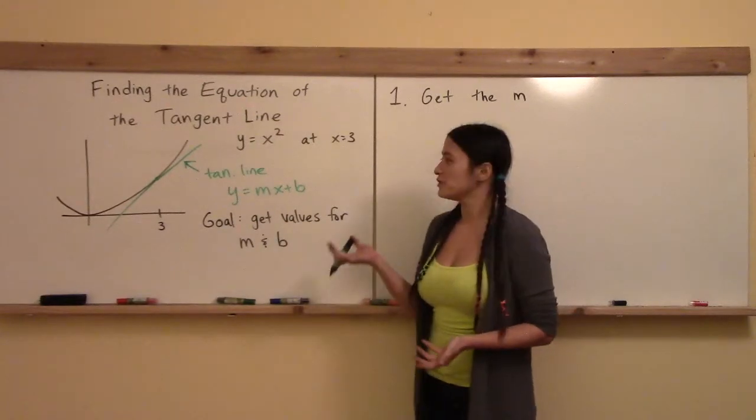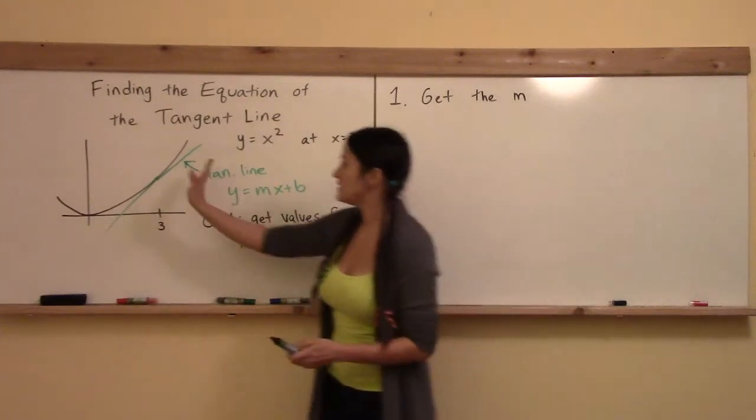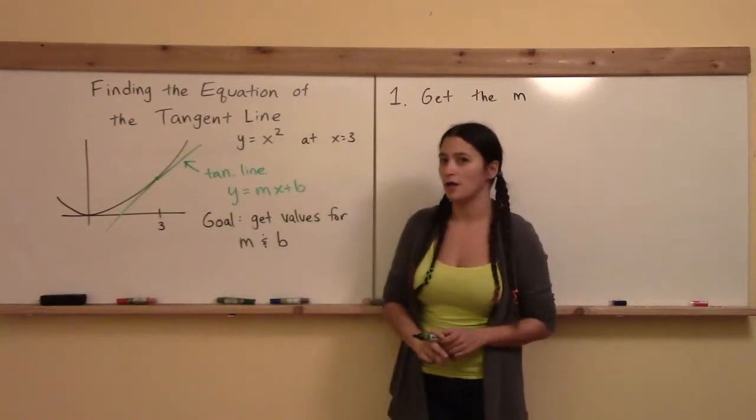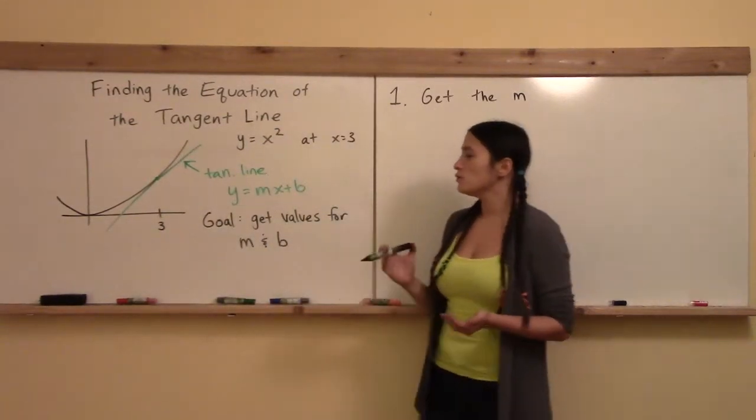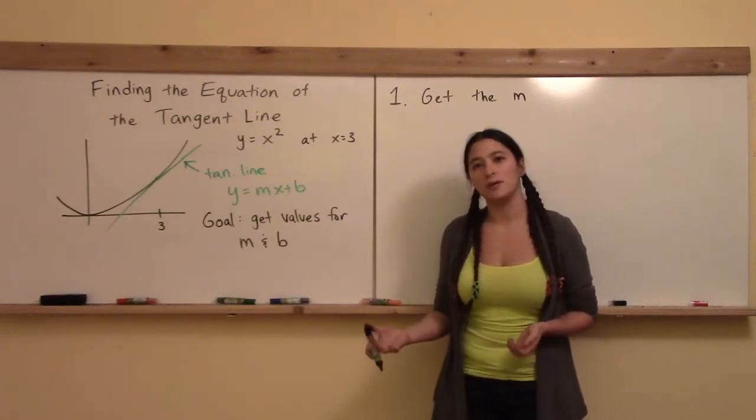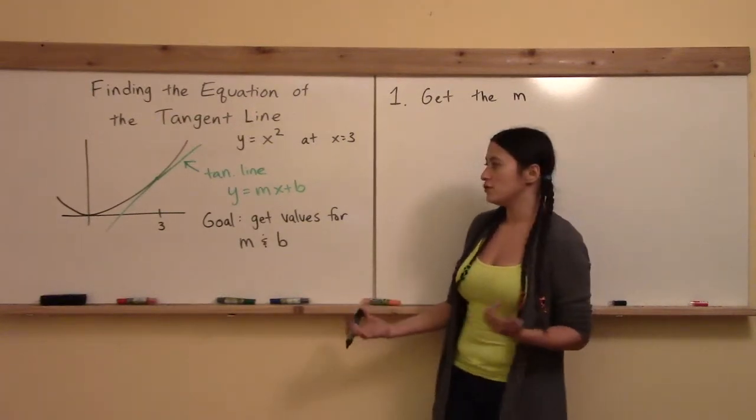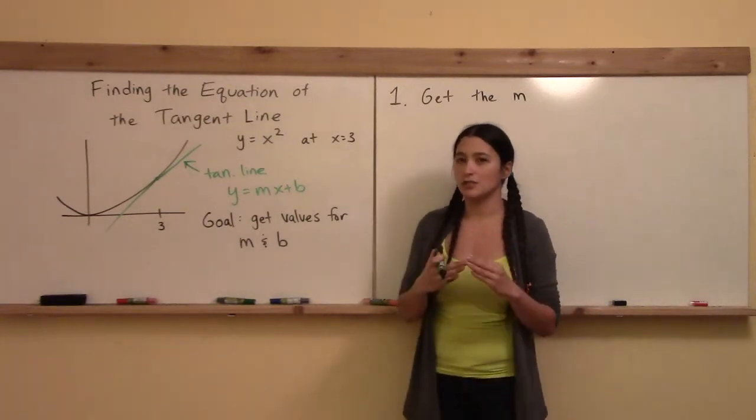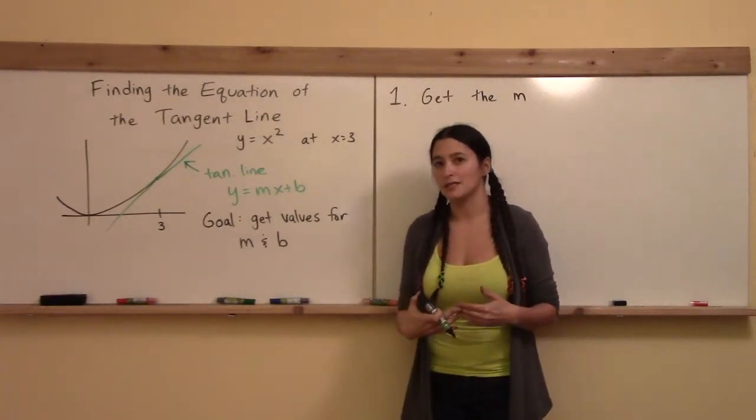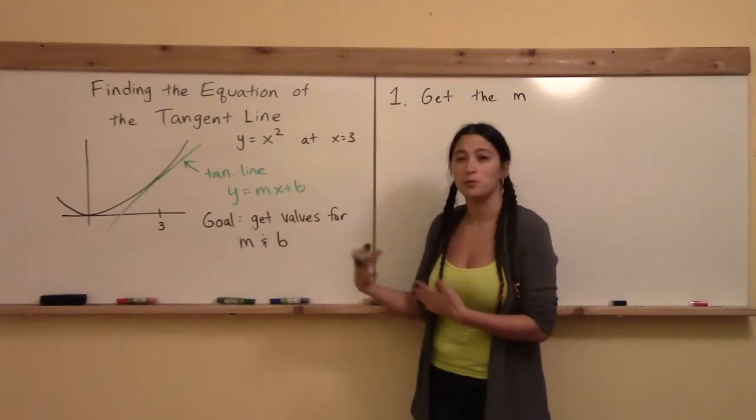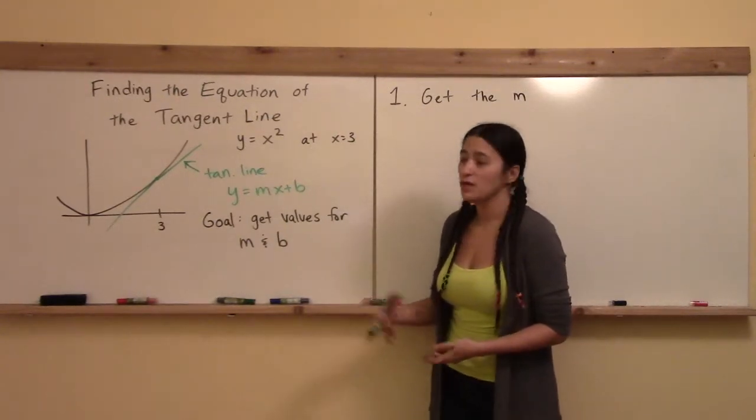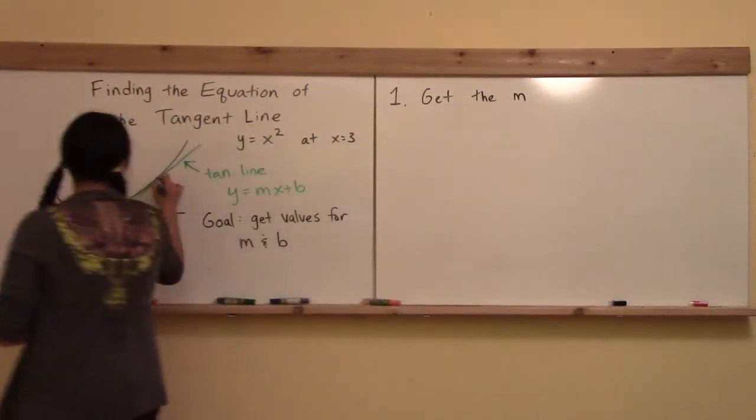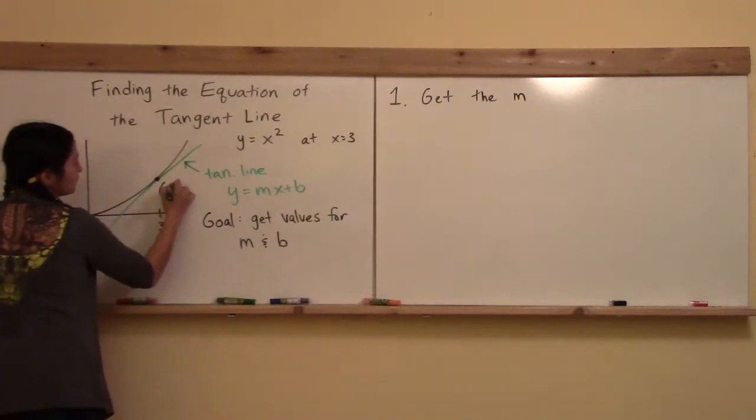That's the derivative, right? The derivative conceptually is how steep or shallow this line is when it's touching just one single point on the graph. Okay, the normal way that I would get the slope, in a usual problem, if I gave you two points and I asked you to find the equation of the line between them, is you would do the difference in the y over the difference in the x. However, there's a problem here. We don't have two points. We don't have a secant line. We just have a tangent line, and it's just touching right at that one point. See, this is a point right here.